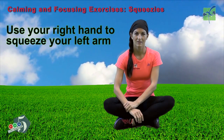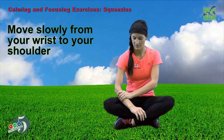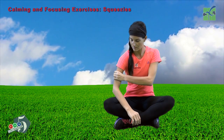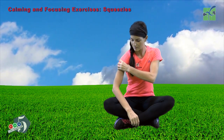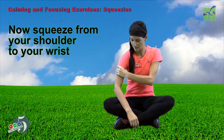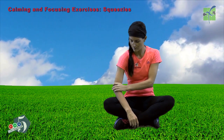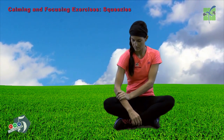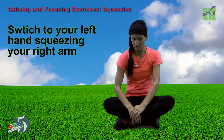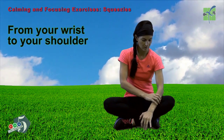Use your right hand to squeeze your left arm. Move slowly from your wrist to your shoulder. Squeeze from your shoulder to your wrist. Switch to your left hand, squeezing your right arm from your wrist to your shoulder.